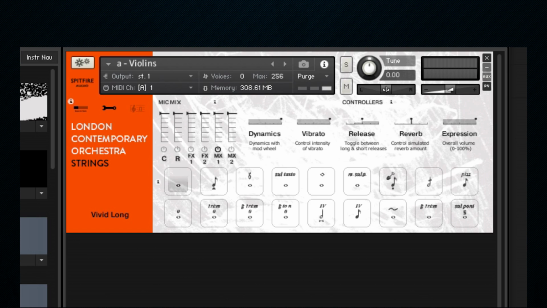This library features some really interesting and unique articulations and textures which, as far as I know, have never been available in sample form, which makes this a refreshing change from the generic, run-of-the-mill, Hollywood-style string libraries out there.